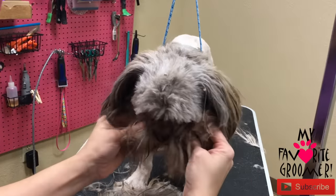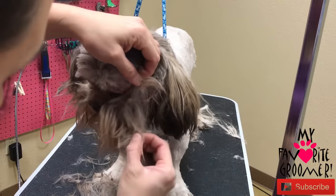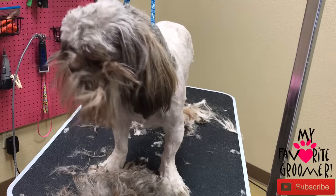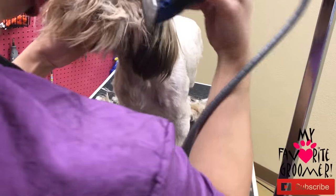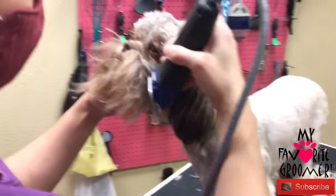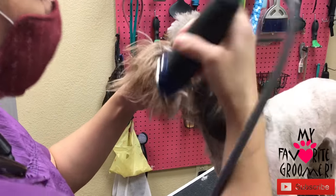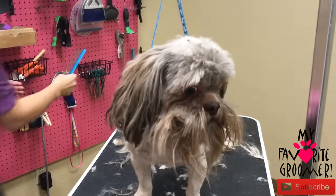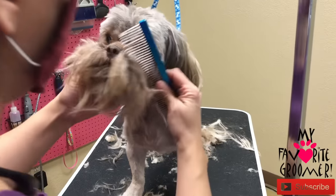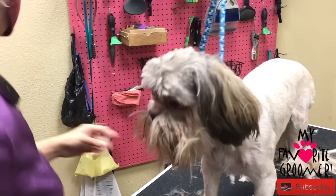I think we're looking good here. Some knots up in his face here. All these knots here, see this? It's hard to leave a mustache if you've got mats. I don't even know why I care. I'm going to shave all that off. Just shave it off. See, still matted here. Let's see if it can work.